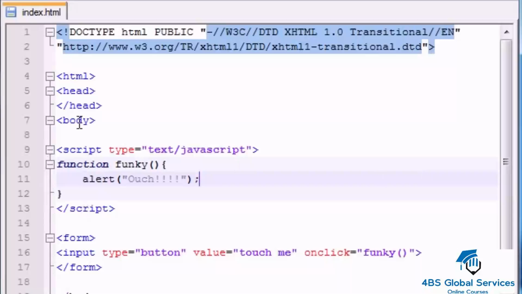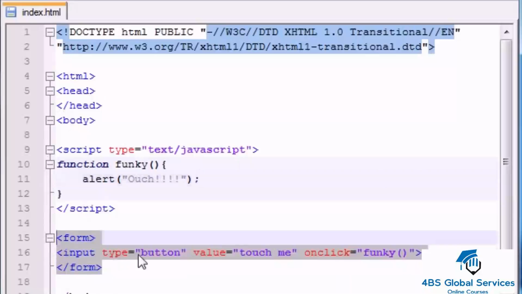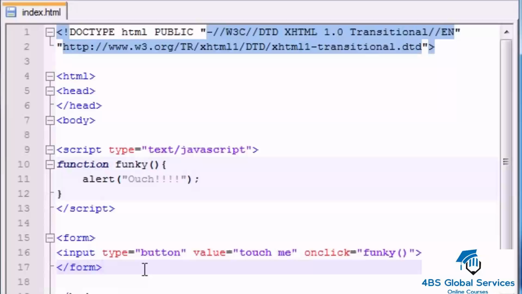So anyways, by default, your web page loaded this form with a button on it. By default, it did nothing, but whenever we clicked it, it said, alright, whenever you click me, I'm going to call this function called funky. So that means I'm going to go back up here and do whatever you told me to do inside. So by the way, the line of code inside your curly bracket is called the declaration. Some people call it the body, but I just call it whatever code's inside your curly bracket.